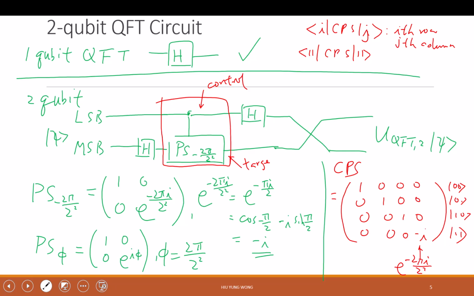Because of this, you will be able to do a phase shift to the MSB, but actually you transfer it to the LSB for some special purpose. Because they share the phase together in some sense. Once I get this phase, you cannot say whether this phase is for the control qubit or for the target qubit. Then you can use it for the purpose you want to do later. So that's a good question.